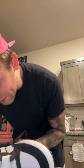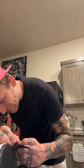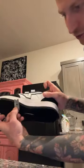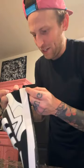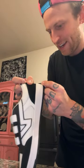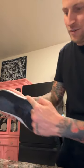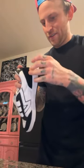A lot of people use X-Acto knives, I've noticed, to do this. I do not like using an X-Acto knife. The reason why is because I always cut the sole of the shoe when I do that. When I use a big razor blade like this, I can glide this flat edge right across the edge of the shoe, if that makes sense, where an X-Acto knife is just a straight blade. I have used X-Acto knives before, but like I said, the problem with them, in my opinion, is you constantly clip the edge of the shoe, taking the rubber with you. And I don't want to do that.